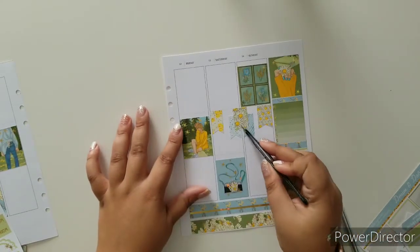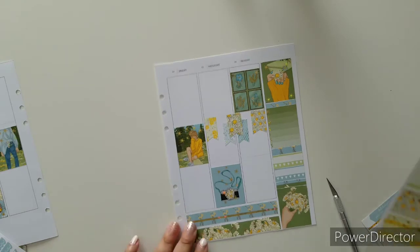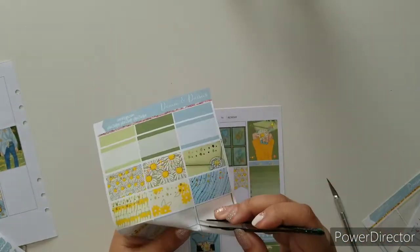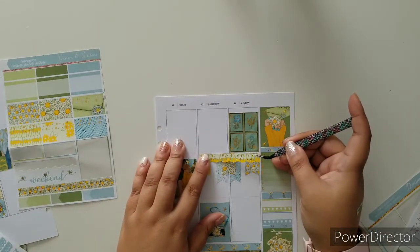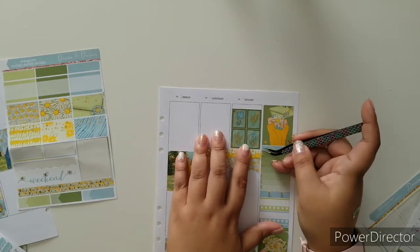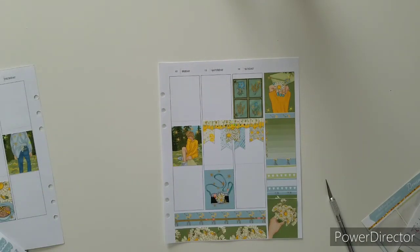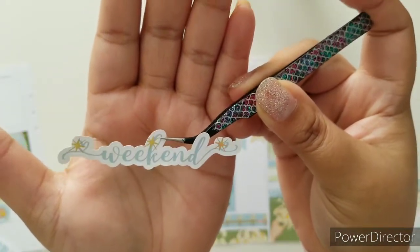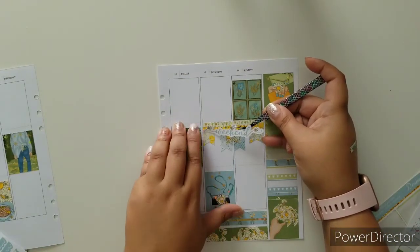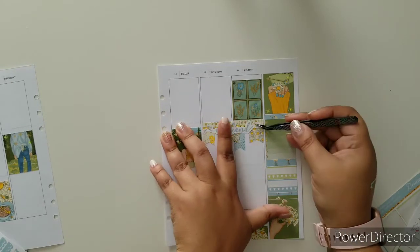These colors are so pretty. Like, that already looks so, so pretty. So, I think I'm gonna go with the scalloped one just because it's not as all over the place. Okay, that looks really pretty. And I'm gonna let you see this weekend lettering. That is really pretty. And that color is so pretty too. You really don't want to get this messed up. Okay.